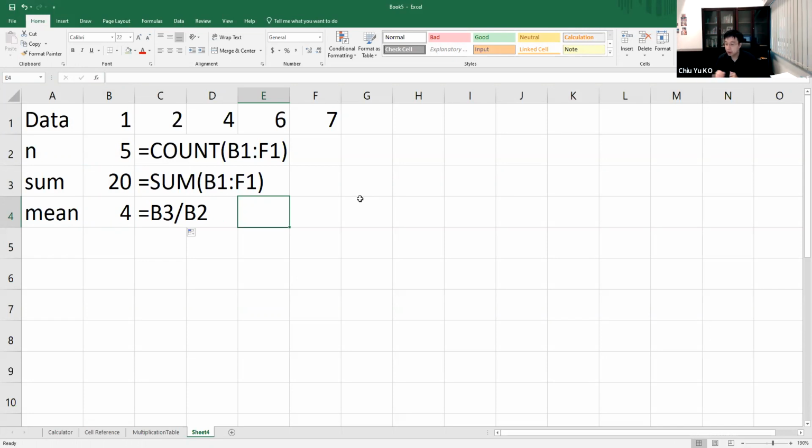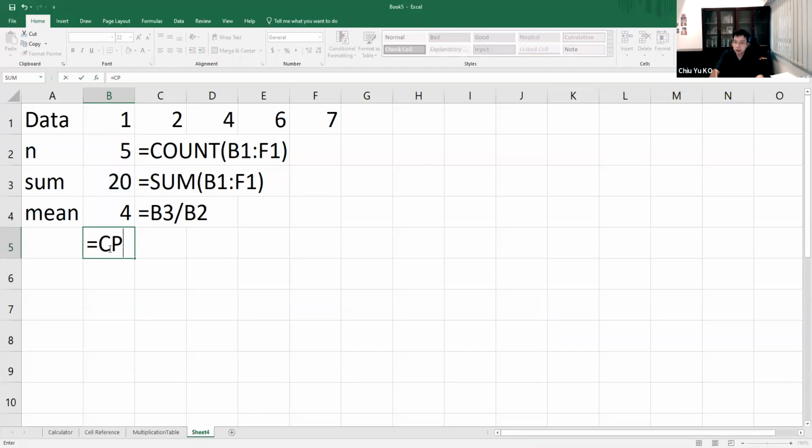And very often you really want to do more. Can we have one function for it, because it's so common? We don't want to have count and sum separately. Maybe the other way around, one step is, yes, average. So you can do the sum of B1 up to F1, and then divided by the count of B1 up to F1.